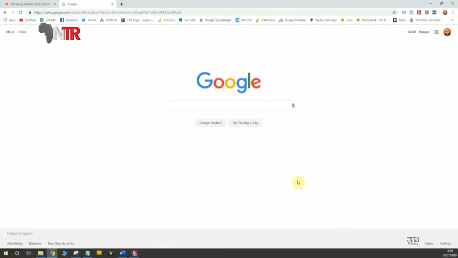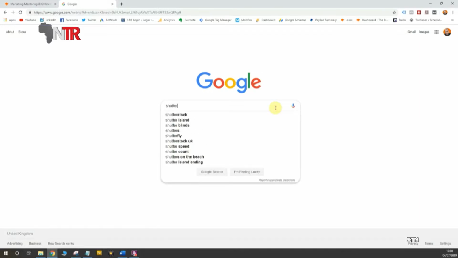Hey guys, so I'm going to show you how to get the search box within the search results page for your website. So it's quite an easy thing to do. However, as I mentioned, it's not something that you're guaranteed to get to work for you. It's all down to Google's discretion, and unless your traffic and your brand is strong enough, then Google probably won't do it. But I still think it's worth knowing how to do, just in case Google decides to change their mind. So just to show you what I'm talking about very quickly, I'm going to type in Shutterstock, which is a stock image website.